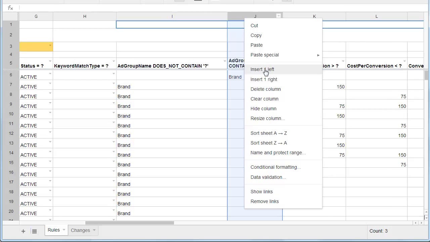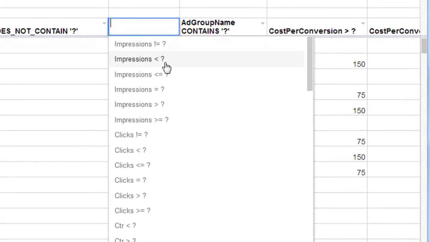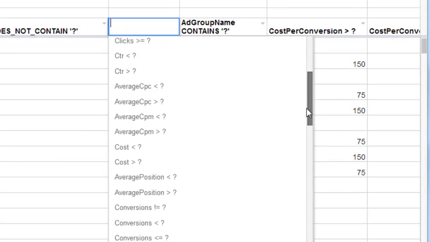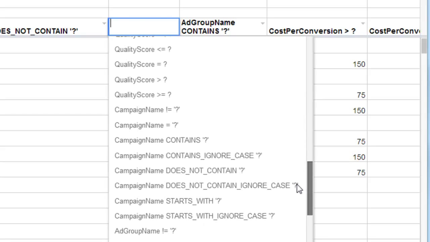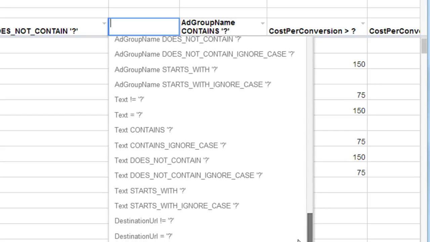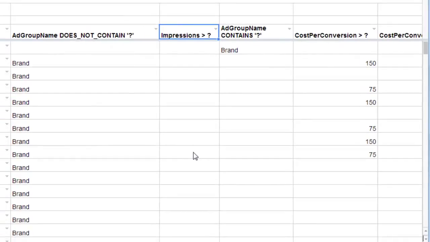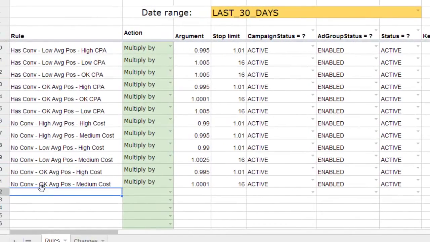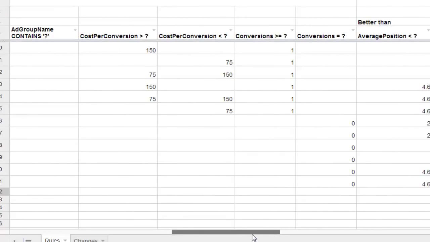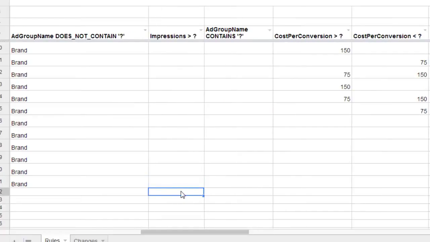Let's say we want to implement some kind of rule. We can see from this dropdown, we have all the familiar metrics that we're used to, and you can manage your accounts based on any of these criteria. So we could say, for example, if impressions are greater than, and then let's actually make a new rule. We'll just say it's our impressions rule. And we're going to say if the impressions are greater than one. So when you see this question mark, it's basically telling you to think about the number you put in this cell. And in this case, we put a one.